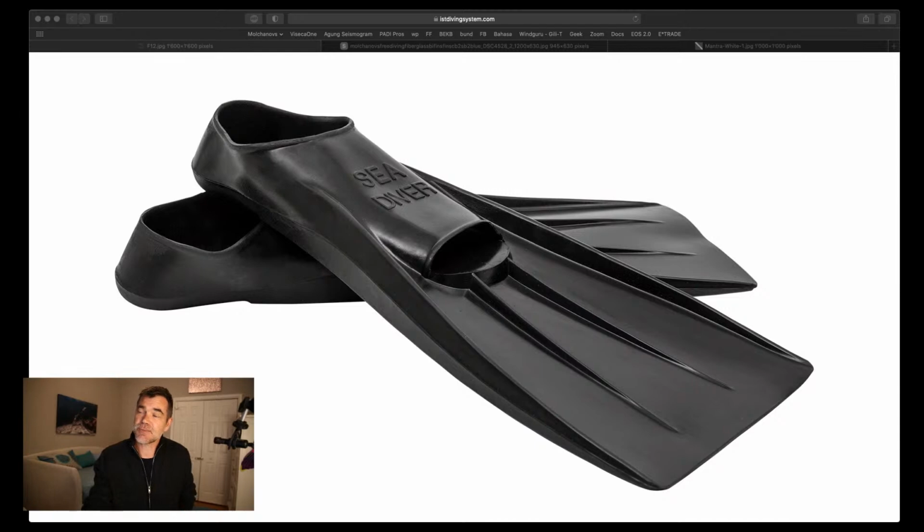Now, when we talk about other materials, there is something in between the most expensive ones, which are the carbons, and the very cheap rubber ones to begin with.